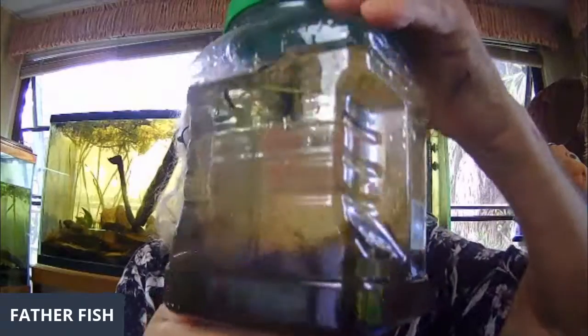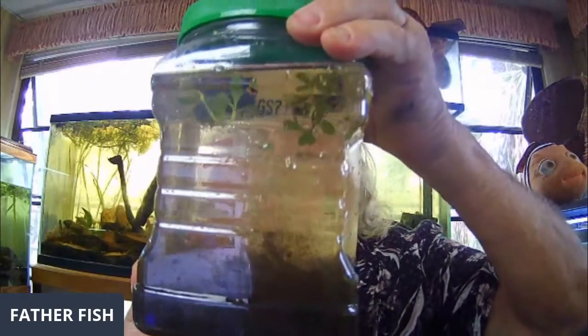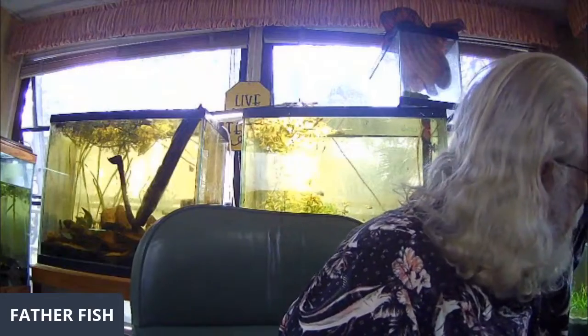Go out and get a handful of mud, put it in a jar, fill it with water, bring it home, and put it on the windowsill. I've got mine floating in a tank — it's been in there about four days and I'm seeing a lot of little animals in it, things that I will probably, at some point, pour into the tank because the tank will benefit from it. I've beat that horse enough, so think about this: take the risk, try it. Do it with a little tank on the side — it'll become your favorite tank. Guaranteed.